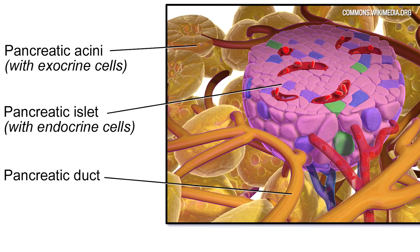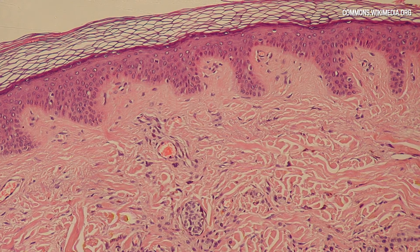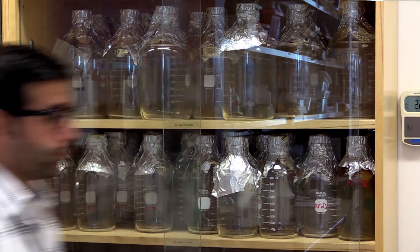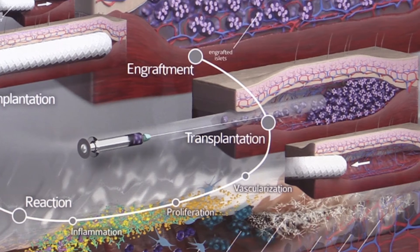We trick the body into making new blood vessels so that we can implant our cells and they would go into an enriched environment. We've been working on that for about 10 or 12 years. What we've taken is basically a thin plastic tube — exactly the same as this one, which is a sterile tube used routinely in patients in the x-ray department — and we've planted that into our pre-clinical models for about a month. What that does is create massive new ingrowth of blood vessels, and then we can put our transplanted cells in there. We've tested human islets, other islets, and human stem cells in there, and they work — they engraft.